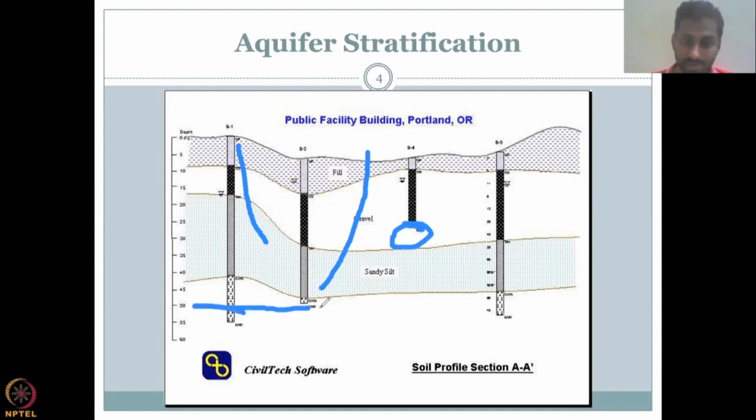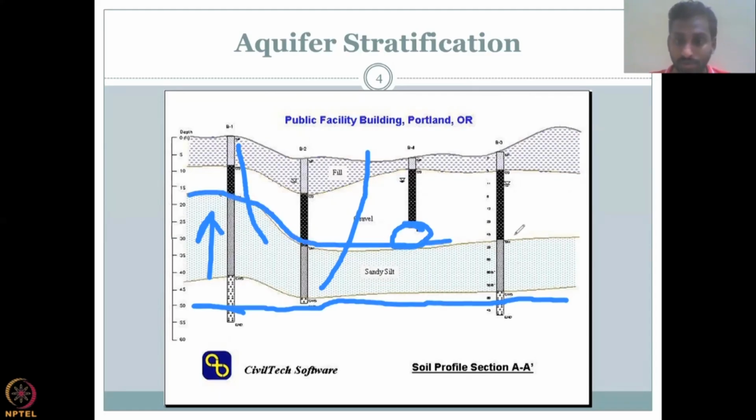This is an impervious layer. You can see the dash marks and there's no water going down. So what happens is water comes down and then hits this impervious layer and then slowly starts to build a water table like this. Okay. And this is your water table based on the type of material which is present. It could be like an alluvial aquifer, sand, silt, clay, and it has a lot of pore space where water can be present.